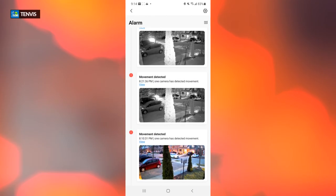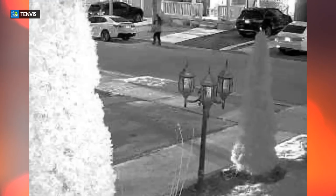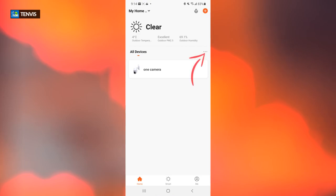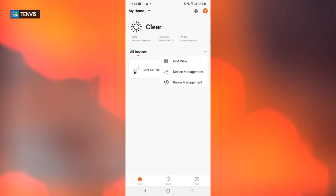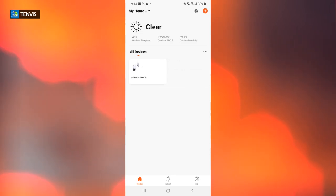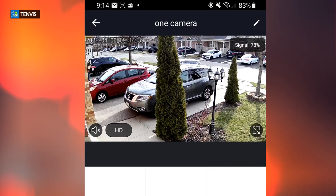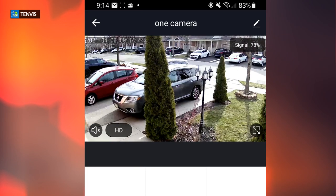That's not the only thing. If it is the middle of the night and you see this, there's a light right now just shining up right on top of the grass, it is also going to pick it up before it even gets near you. And then you have these three little lines that I'm going to put a little arrow on. You can select that, you can change to grid, so that way it shows as a little part. And I really like it as a list because it takes more of the space on the screen. You have a little part that you can change from SD to HD, and also you can use your actual main screen to move the camera a little bit to the right or back to the left.